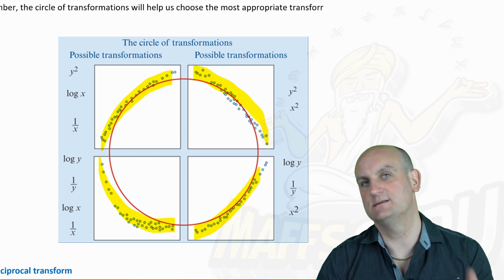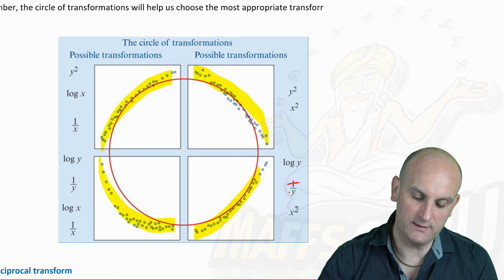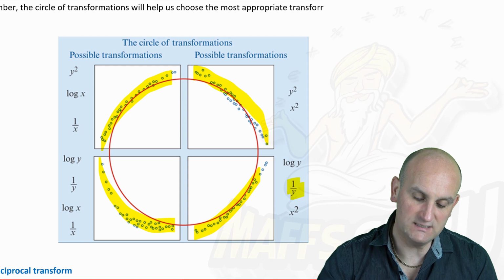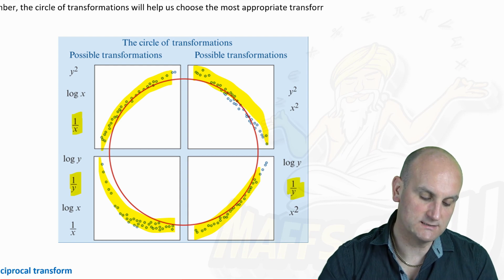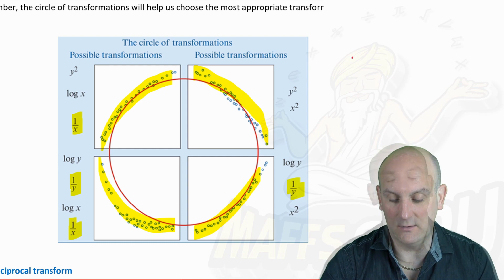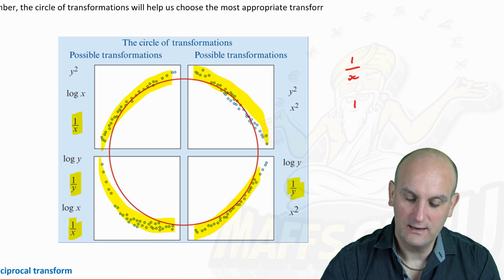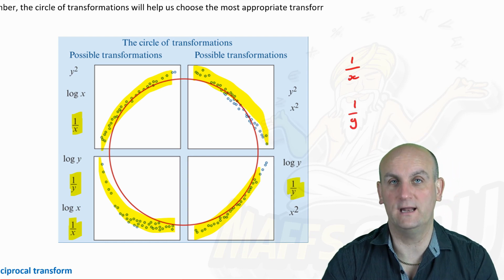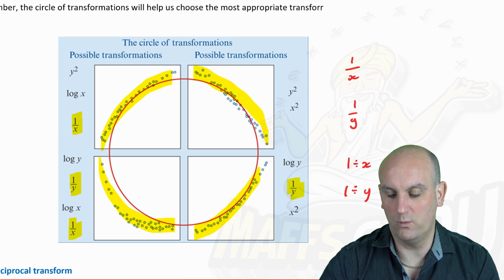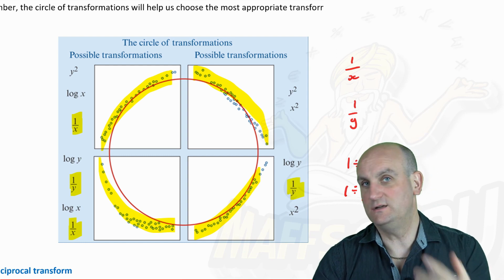We've dealt with the x squareds and the y squareds. We've dealt with log x and log y. We're now going to deal with reciprocal transformations, which are 1 on x and 1 on y. Reciprocal means just that: we take a value and do 1 divided by that value. How do we put that into my calculator? Exactly that way, 1 divided by x or 1 divided by y. What does this actually do to our data?